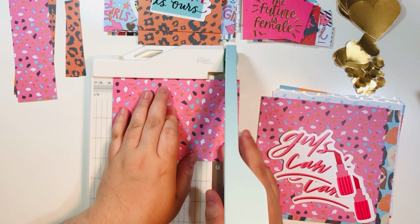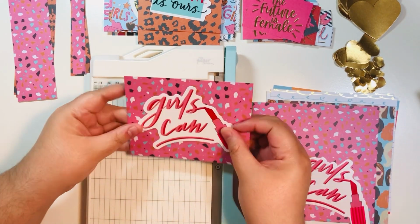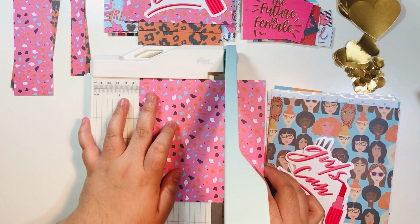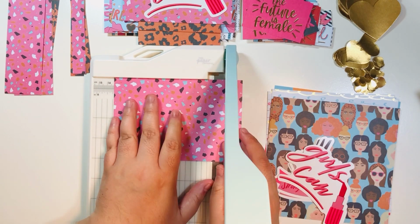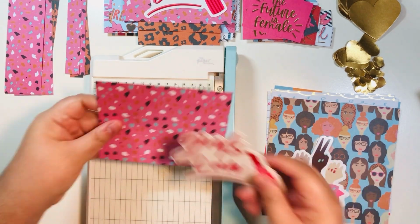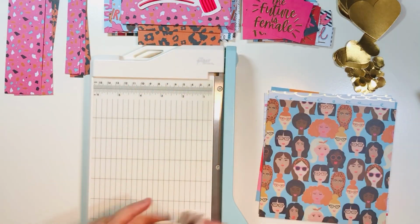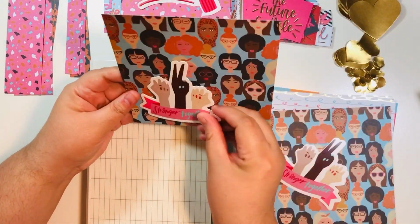Now, if you're not really sure of the orientation, like this one girl's can embellishment is really large, I think I'm actually going to be doing a horizontal card just like this instead of a vertical one. Now, I didn't fuss over which way I was going to cut that paper, because to me, that confetti paper was kind of multi-directional. It could go either way. So I just trimmed it down, and then I just tilted the paper to the side that I needed it.